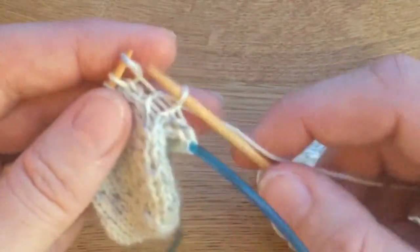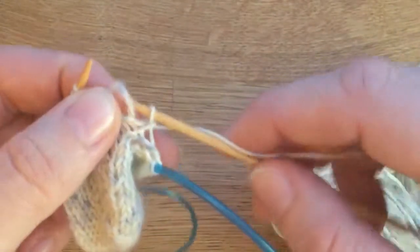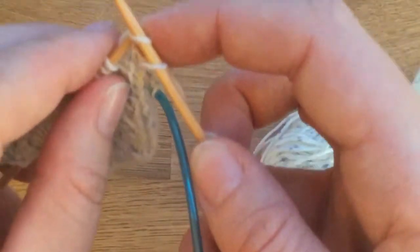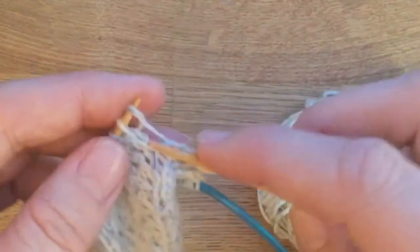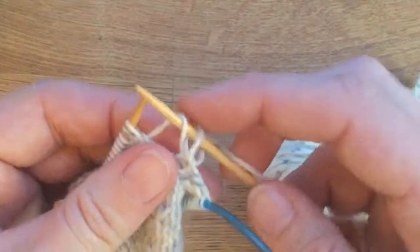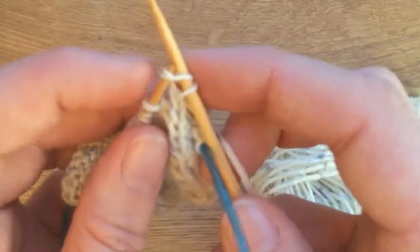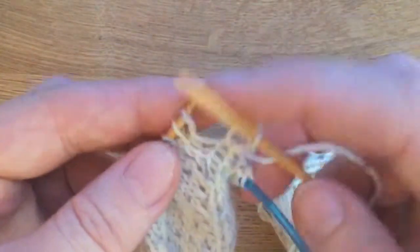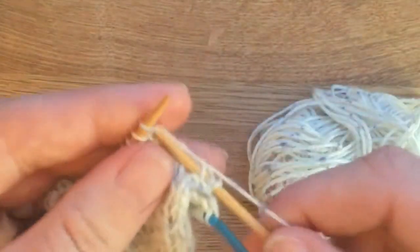If for some reason you manage to drop that stitch and you're left with just one large loop, what you need to do, what I do, is insert my right needle from the back, twist it around, and then hook it back on so that you've created that loop again. So I'll just show you that one more time. Insert the right needle from the back, turn it around and bring your left needle to the right, and then insert it through that new loop, and then you've created that twisted new stitch. So just in case you drop it, and then just work it as you would any other stitch.